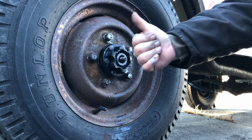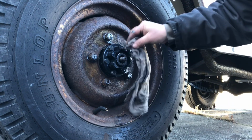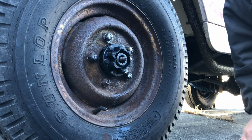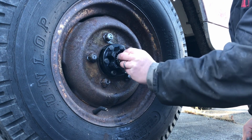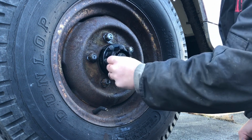Now the flange is snugged down, give it a little thumbs up and make sure you wipe it off again, just for the heck of it. So the next thing is you take your axle seal, the foam one that came in the kit, and you kind of push it in there and try to line it up in there straight and flat.